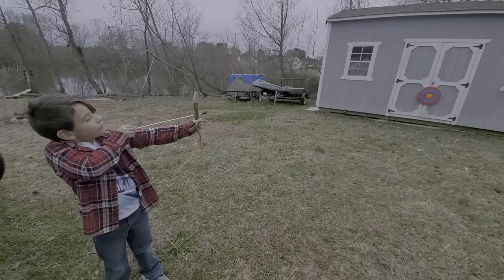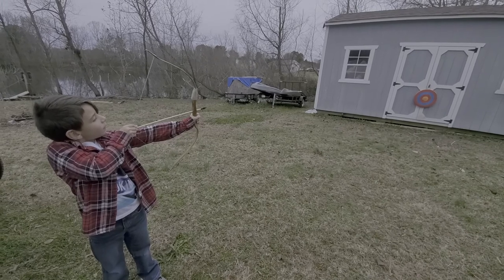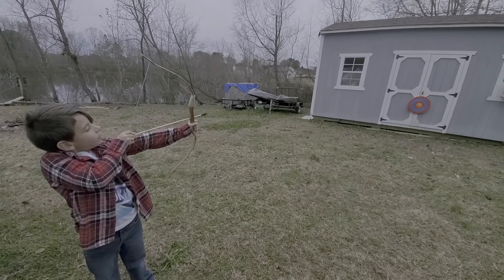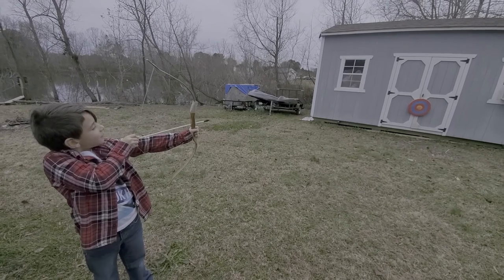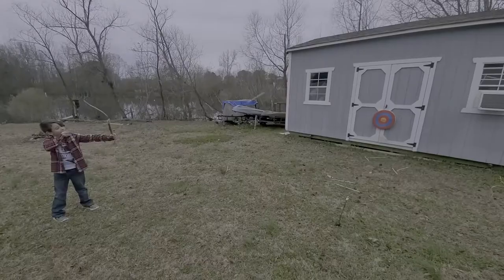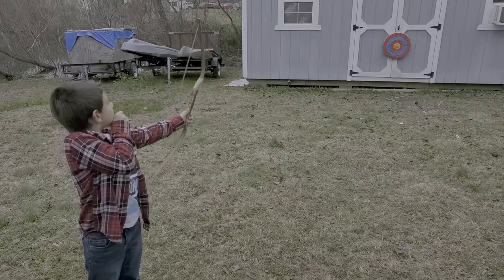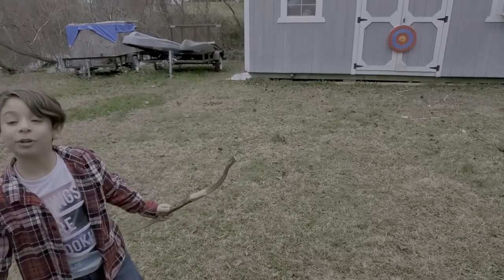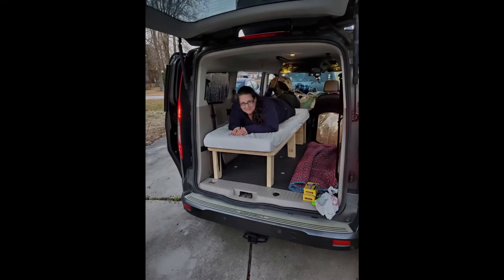Holy cow! Are you going to take the shot or not? Oh, good job. Now, guys, all you have to do is aim.